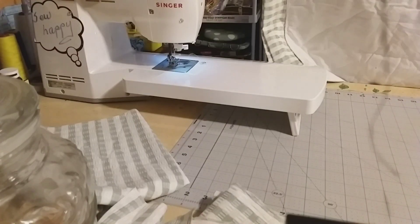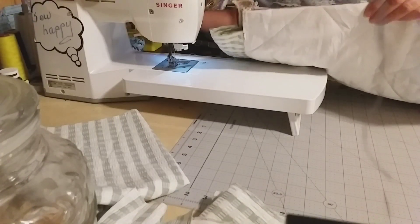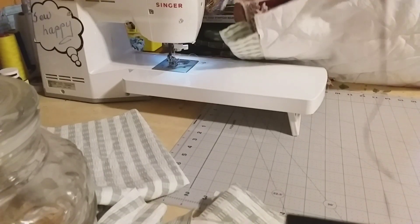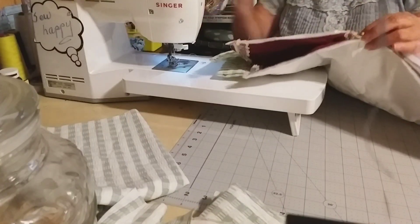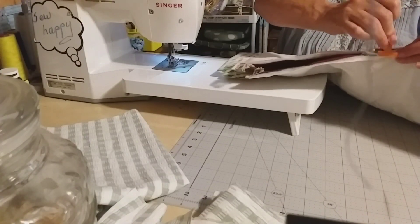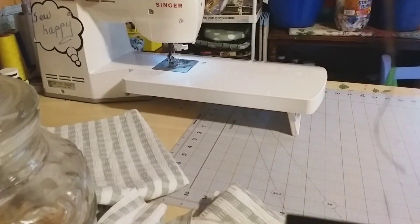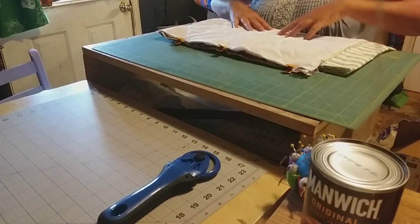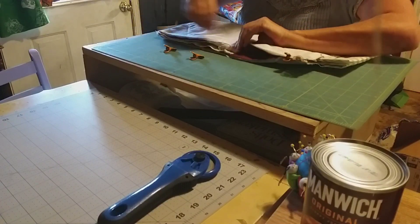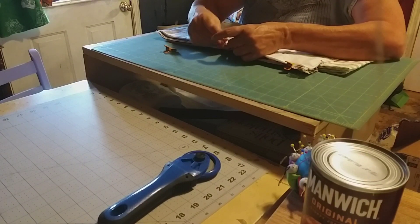I'm gonna pin that one. I think I'm gonna go back and look at that one, see if I got a fold in anywhere. This one out here is doing okay. All right, so now I want to go back and check on that one — I almost did something wrong over there. Here, turn around here so I can get on this side. This is where all my room is. All right, that one and then that one — and they line up! Thank goodness. I'll come back to check that out.